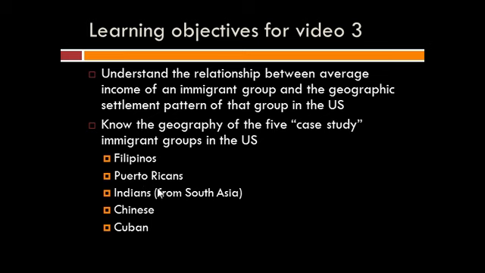We're going to examine Filipinos, Puerto Ricans, who technically are not an immigrant group because Puerto Rico is a part of the United States, but they are a relatively recently arrived group, and so they kind of behave like new immigrants. We'll also look at Indians, i.e. from India, from South Asia, Chinese, and finally Cuban. Each one of these 5 is a representative case study of new immigration flows into the United States, and you'll notice that they're either Latin American or Asian, which of course are the 2 biggest components of source areas for immigrants to the United States today.